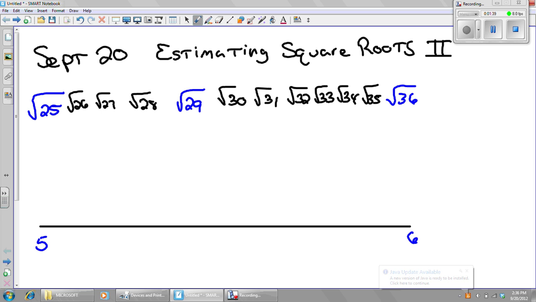And now I'm going to use, like Ariana said in class, the box and whisker idea. I'm going to find the median of these numbers. So I've got 1, 2, 3, 4, 5, 6, 7, 8, 9, 10, 11, 12. So I'm going to need 6 on each side. So 1, 2, 3, 4, 5, 6. So there is the median. Now, that decimal in the middle of 5 and 6 would be 5 and 5/10, or 5 and a half.